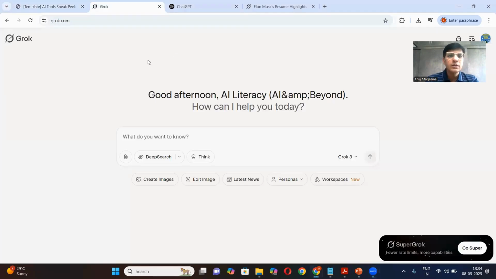For example, this is how the Grok interface looks like. I had logged into the AI&Beyond account, and I'd like to tell it something. For example, help me generate a resume of Elon Musk.